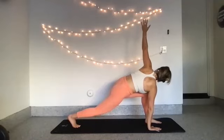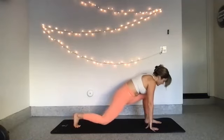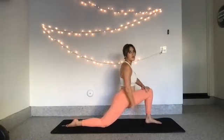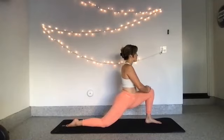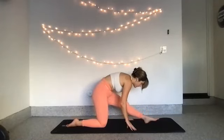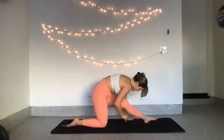As your knee comes in towards your nose, plant your foot between your hands to a nice runner's lunge. Reach your right arm up — same arm as leg — and take your gaze with your right arm. Creating the world's greatest stretch, twisting your spine, opening up your chest to the right. Stack your knee over your ankle and reach. Exhale, come back down. Bring your right hand down, drop your back knee, lift up to stretch your hip. Exhale, fold over, straighten out your front leg — heel down, toe up. Fold over to get your hamstrings feeling good.